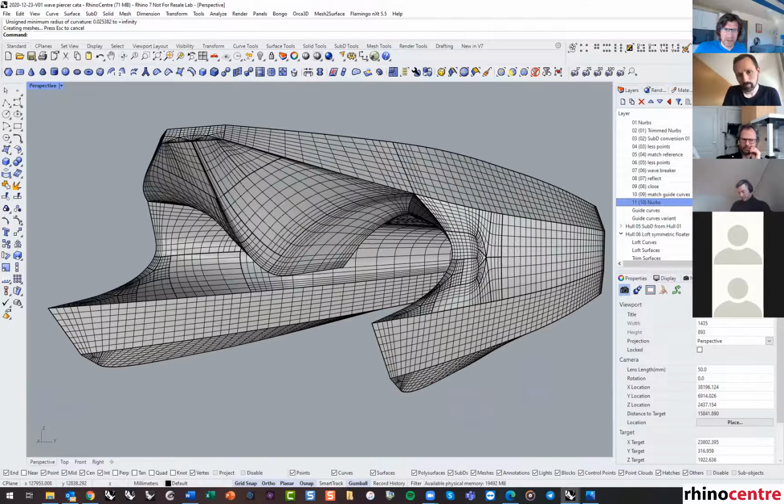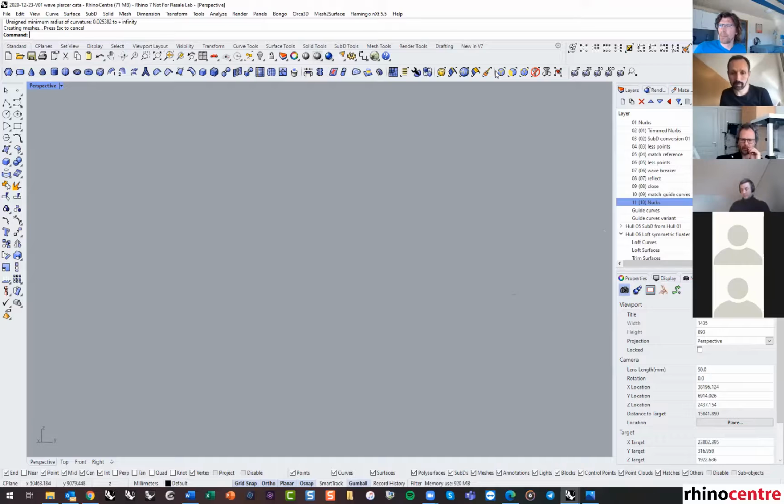Can you show just an example very fast of if you have like 3-4 Nurb patches, how you would transform it in a SubD in a single one? Yeah, I can maybe do that. Very simple Nurb, very simple, yeah.